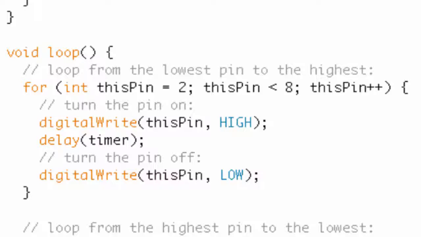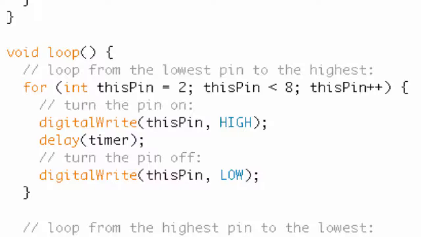And guess what happens when we get to the end? That's right, we increment it. Now it's going to be pin 4, and guess what's going to happen? We're going to blink pin 4, then we're going to blink pin 5, and then we're going to blink 6, all the way through 7. And then what happens at 7? Well, once we get to 7, we have to add 1 to the counter variable. That would make it 8, and then the condition would no longer be met for the for loop, and so we're kicked out of the for loop.